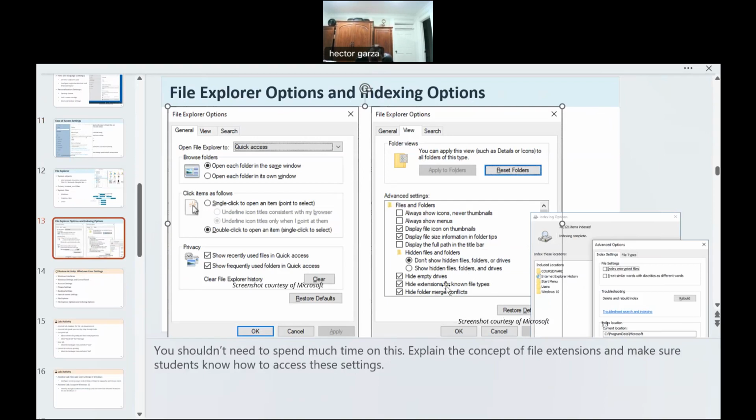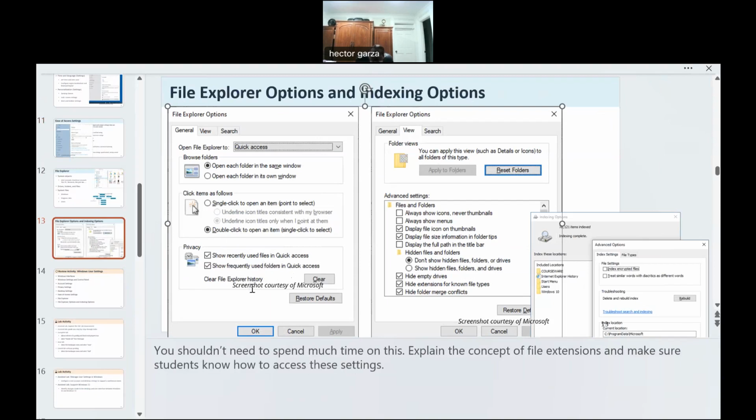What else? Hide empty drives, hide extensions, and hide folder image conflict. So you have more options, and you select again whatever is going to work better for you. Double click to open an item if you want to do a double click, or if you want to do a single click. Privacy: show recently used files in quick access, show frequently used folders in quick access.